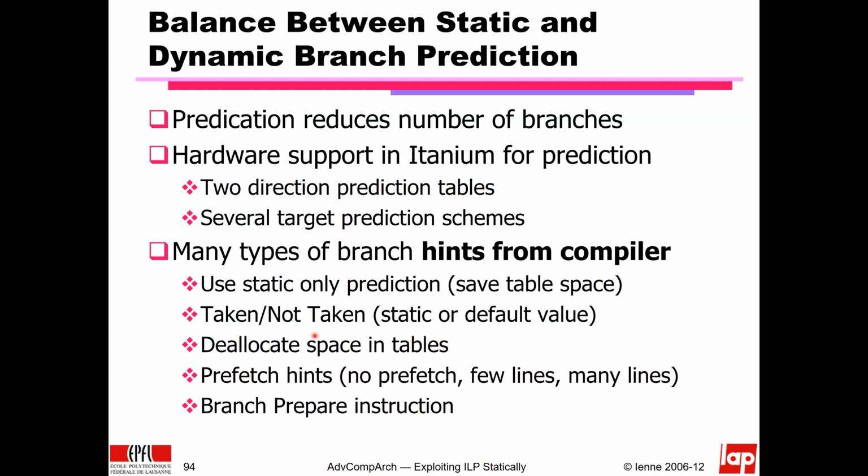And here you have things to help the predictor. And on top of this, you have hardware support. At the time of the conception of Itanium, I think it was one of the most complex prediction supports in hardware, because there were even different prediction schemes, and there was some sort of competition between the prediction schemes. So you will not only make different predictions, but try to predict which one of the predictors is a good predictor. It gives you a sense of how things are critical, right?